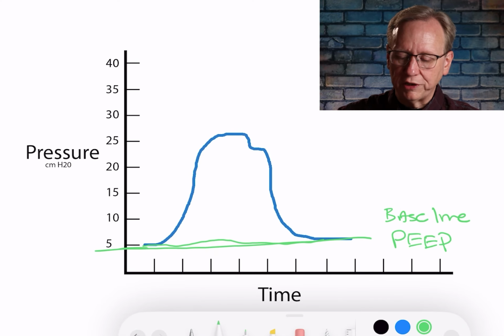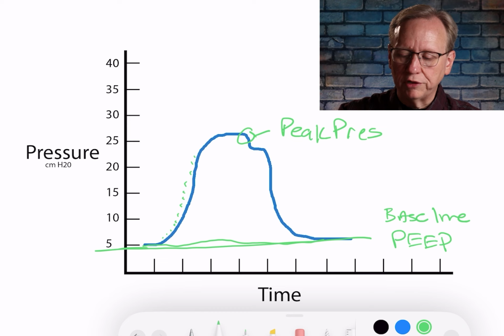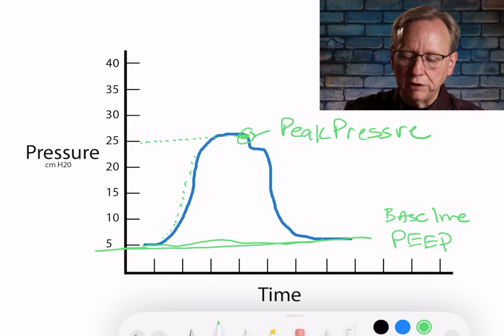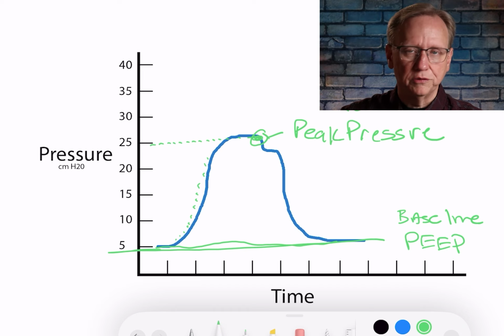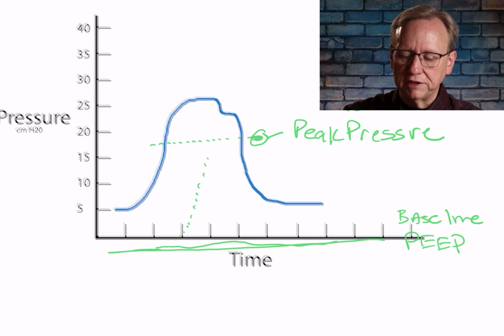All right, and then as we go along here, we see that the pressure is going to start to rise on a certain breath like this, and then it's going to hit this point right here. And this point has a name. This is going to be called peak pressure. And so we have peak pressure there. And if you want to know what the peak pressure is, all we would do is take this little point right here and we would follow it to the best of our ability over to the left. And you'd see this is a peak pressure of about 25 centimeters of water pressure. And so that's what you can tell from that.